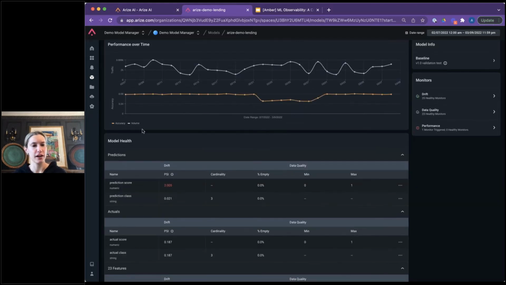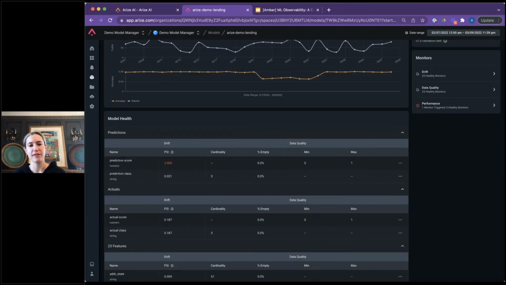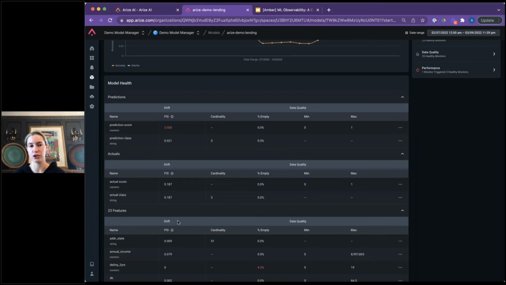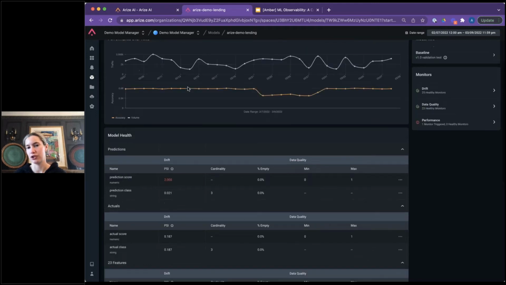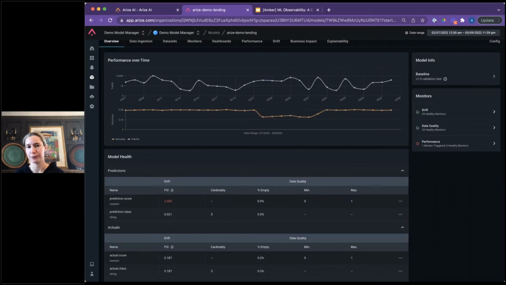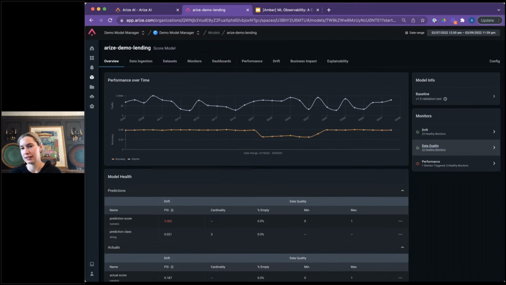So in terms of model health, we just want to map your overall schema. There are several different ways of getting the data into the Arize platform. But as soon as you get that in, we take information around your predictions, your actuals, and your features, and do data quality checks and drift checks around that. And we will set up your monitors around drift, data quality, and performance. So if you're a data scientist or machine learning engineer, you have this set up, and you get an alert to a drop in performance, what's the next step?